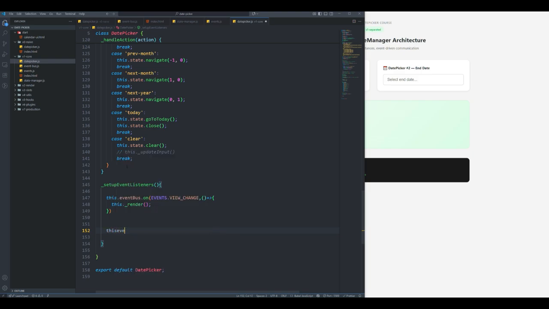Next we have this.eventBus. We want to emit, not emit, on.